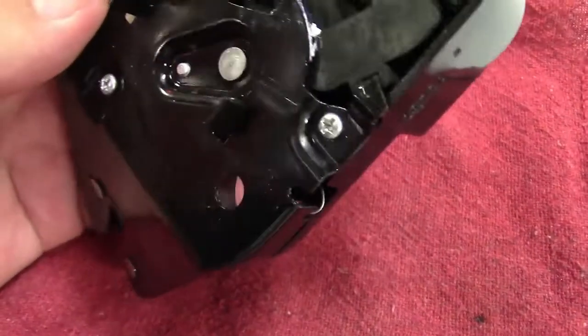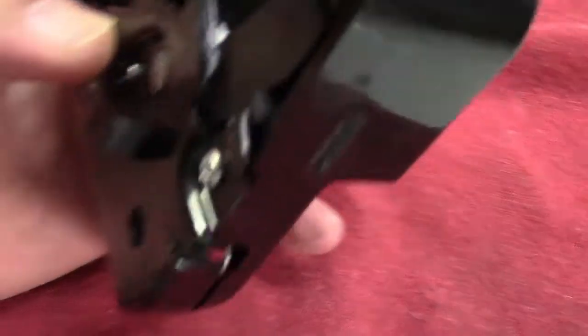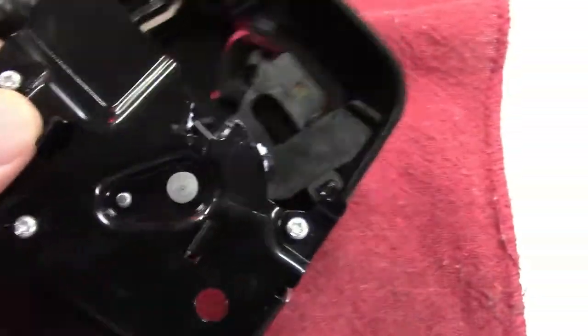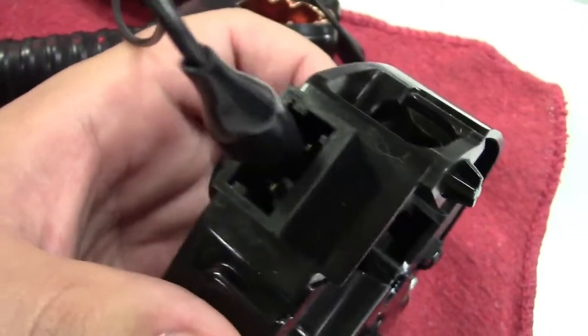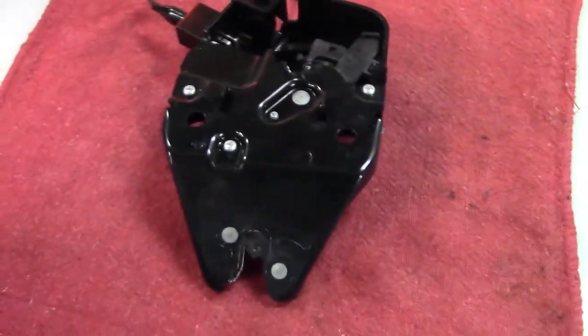There's a motor, as you can see right there, some grease, some gears inside. There was a little micro switch somewhere - I saw it the other day. The connector has three contacts on it, and I've already tested this one - I arc welded my alligator clip wire to it. The other one works, so I'm going to show you that. Let me get the camera set up on a little tripod here.